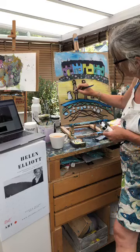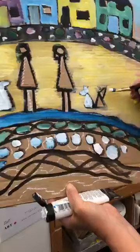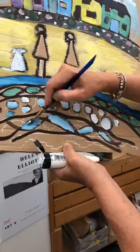You can see how those black outlines — I'm going up to them, but I'm leaving little bits of them. That makes it interesting too. If you want to leave all your outline or none of it, that's all good. My brush has got a bit of blue on the side, so I'm just laying it flat, cleaning it on those bits. Scrubbing a bit of it off there, and I'm going to put some pinks into here as well.